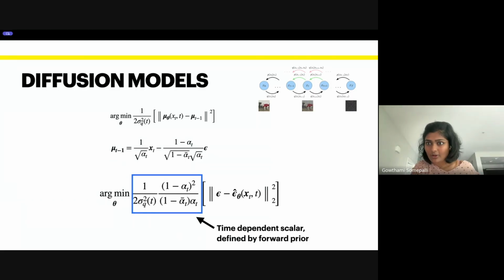Oh wait, I'm able to access questions now. Nice. This was a math heavy session. What do you think about using diffusion models in text generation? I am not going to talk about diffusion models in text generation now, because I only have 1 hour. Yeah, I'm sorry. I try to keep it as low math as possible, but I guess this is the bare minimum that's needed.